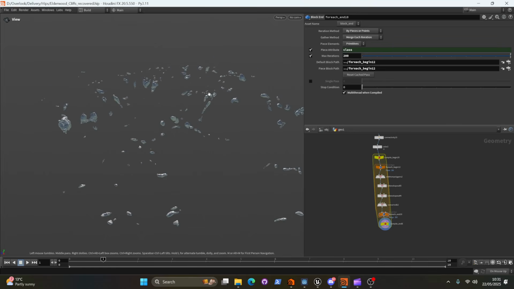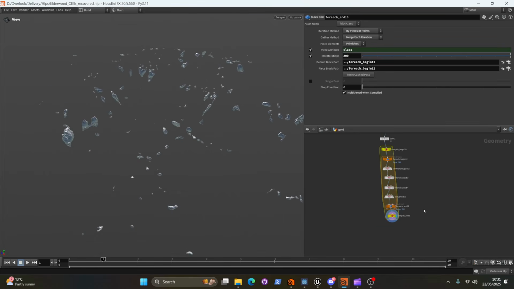And now you can see that it's almost instantly run all of those operations. And the same is going to be true when we turn off the max iterations. You can see just how fast it's blasting through all of those different rocks. So now we've done the whole network. It's just writing that back to geometry now at the end of the compile block.